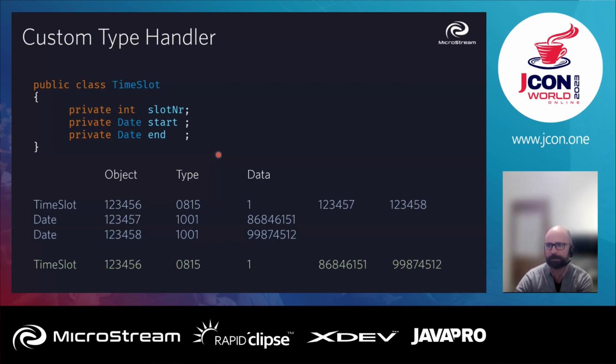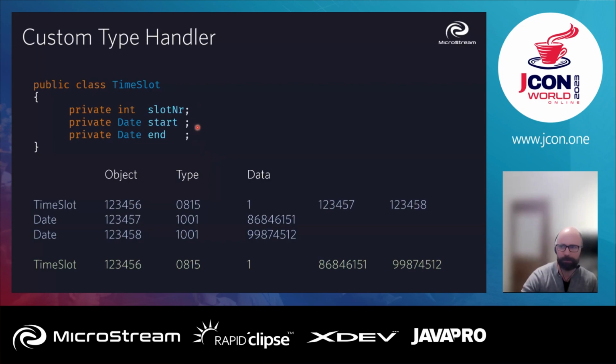It just analyzes the class layout, and it says we have primitive data and we have object data. Primitive data is written directly into the object's byte stream, but object references create new records in the byte stream and then are referenced by this time slot record.